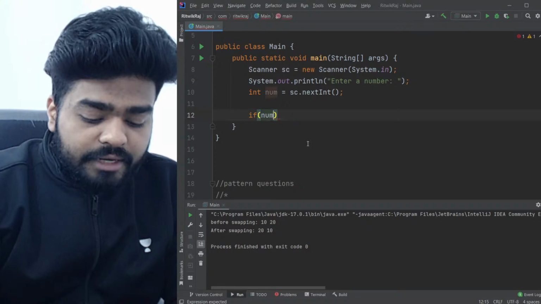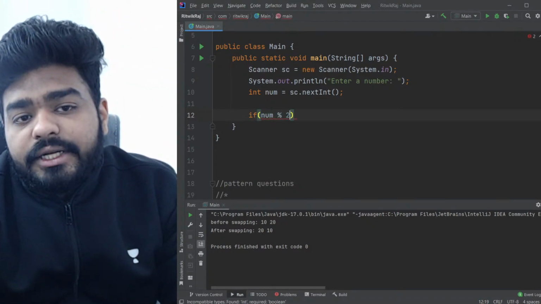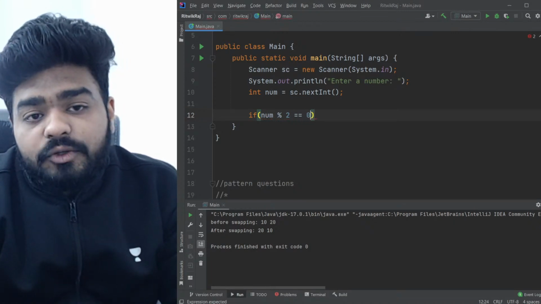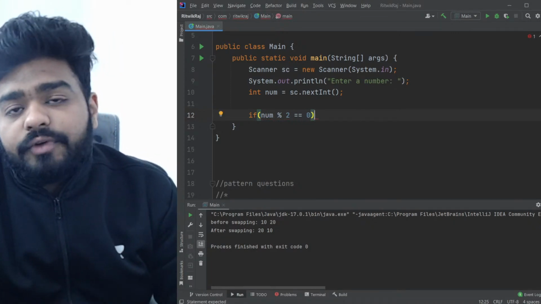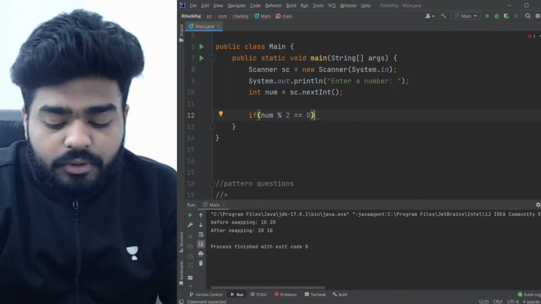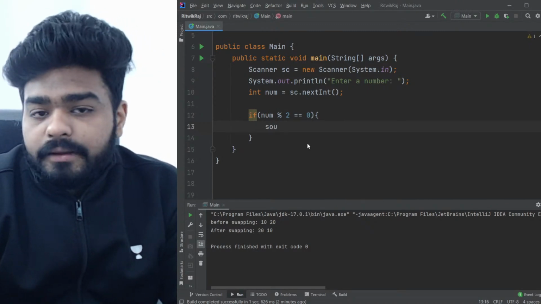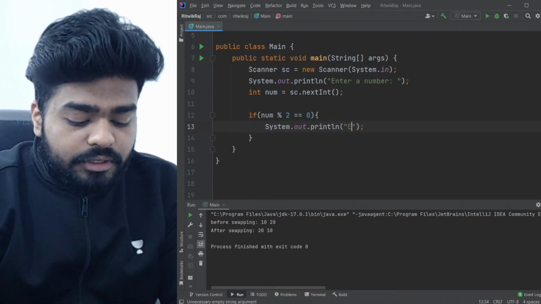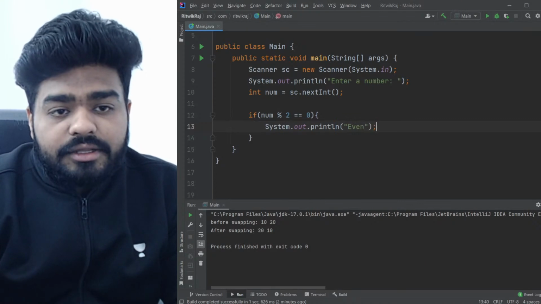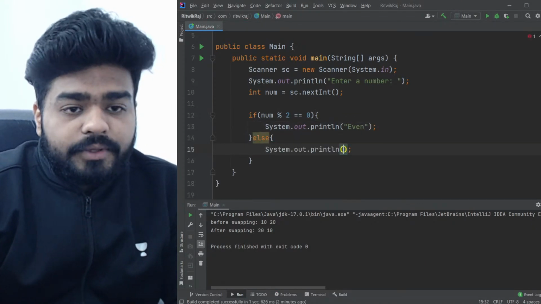So we have to use the remainder operation, because we need to know whether that value will come as 0 or not. Because if a number is 16, 16 divided by 2 will give you the remainder 0. So you will get to know that it is an even number. So here I can write even, and similarly we can write else, and here odd.